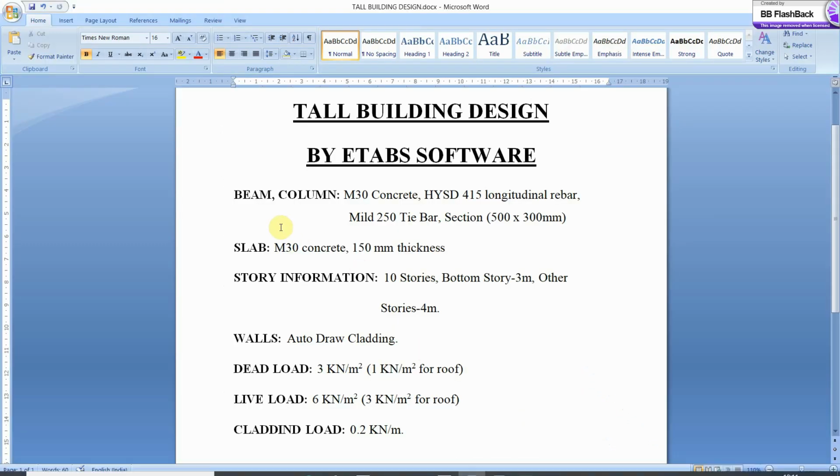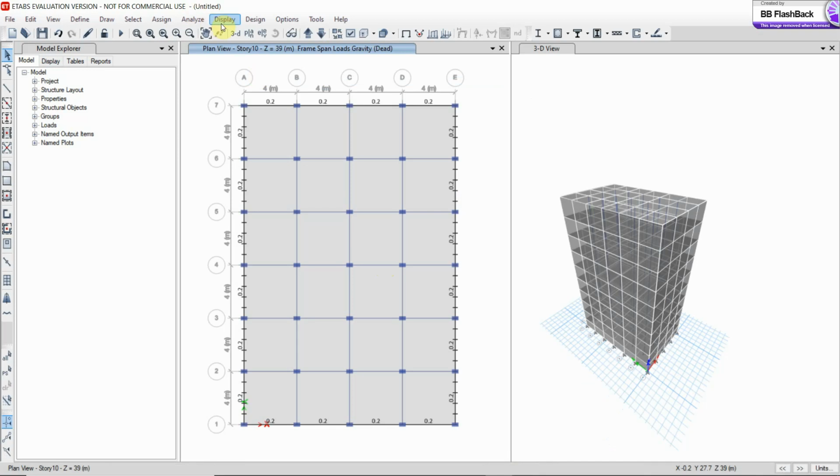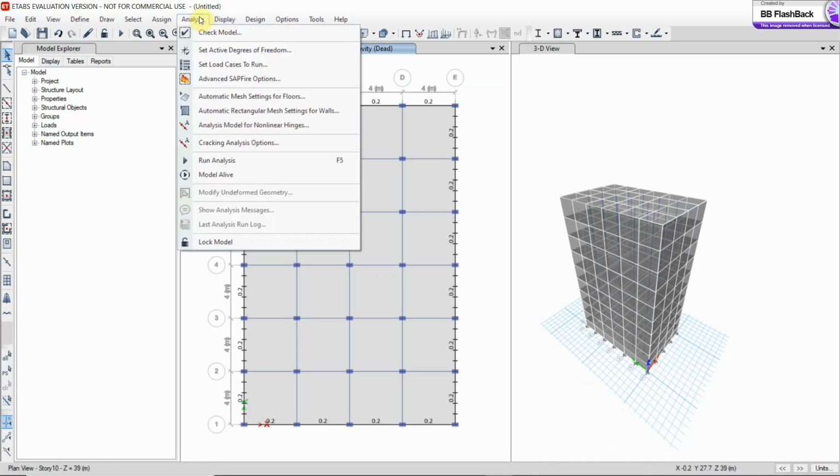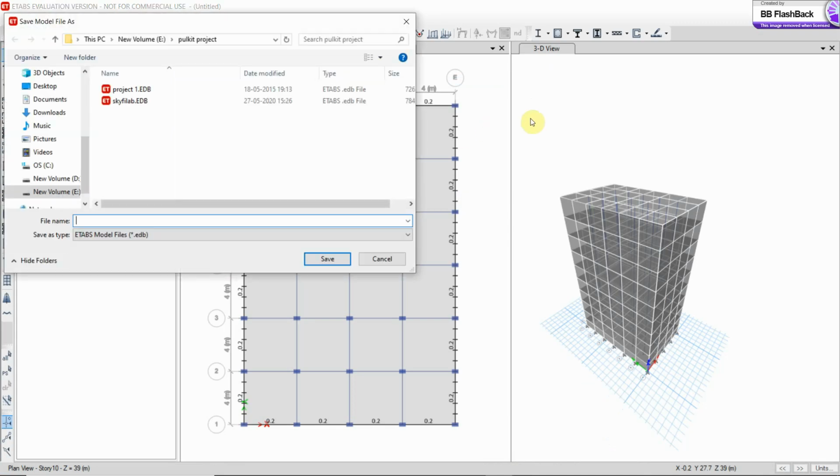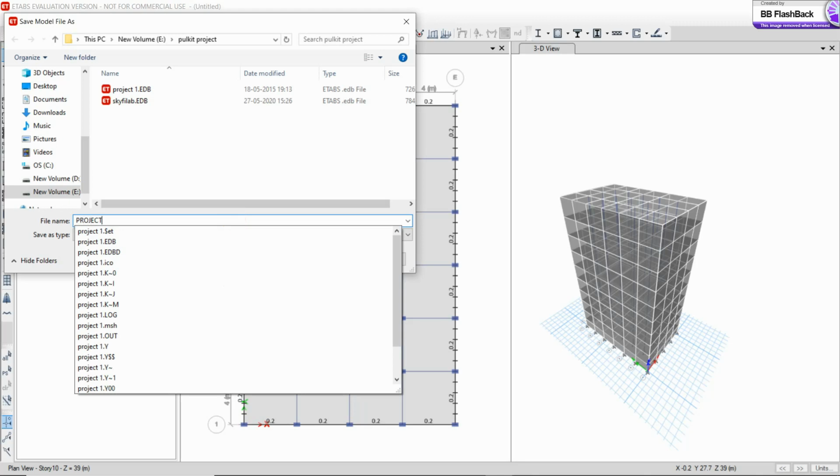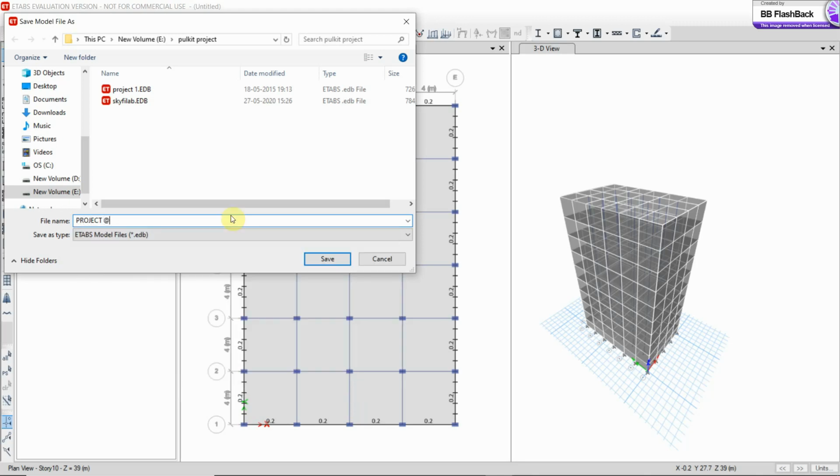Now we have assigned all the loads: wall, beam, column, slab. Now run analyze. Go to analyze and run analyze. Before that, if you have not saved the file, first save it by project 2. Save.